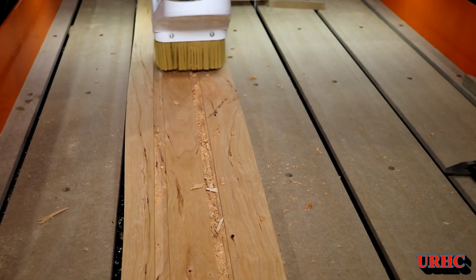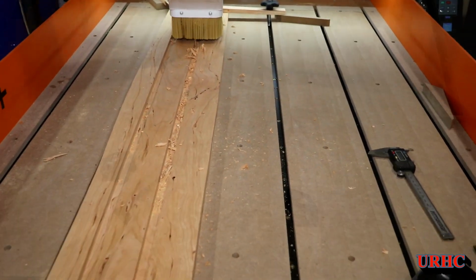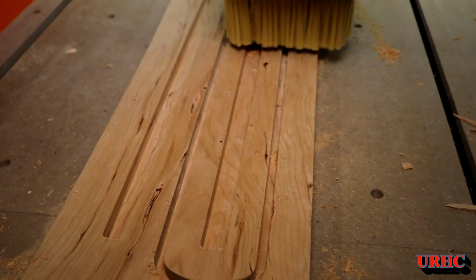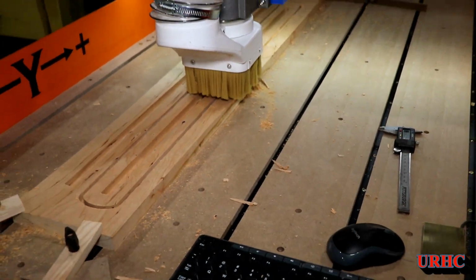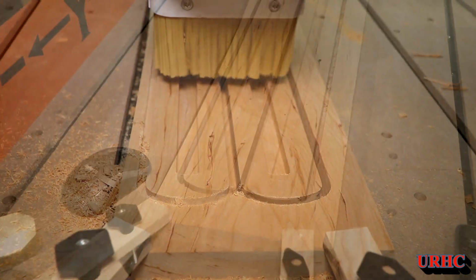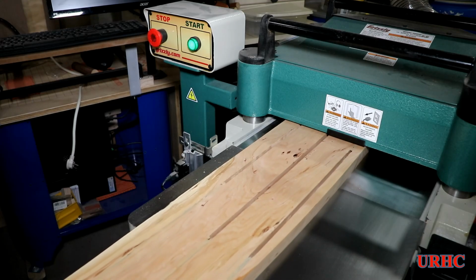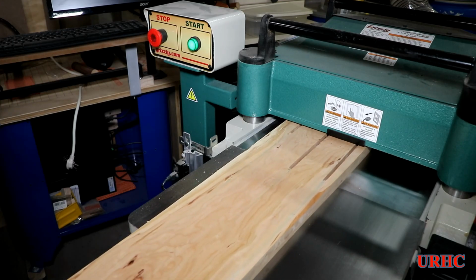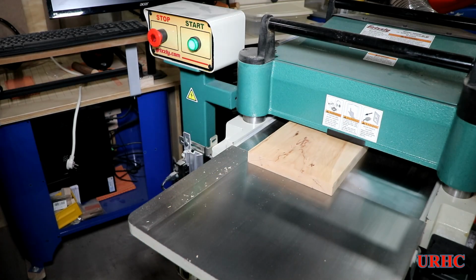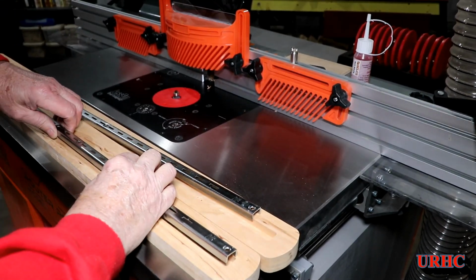So now I've got that last piece that I just flattened on the CNC router, and I'm cutting the upright brackets out of it. And there I cut a pocket for the rail for the shelf, and now I'm just going to cut the outside of it. I tell you what, this router really is making me lazy. I used to do stuff like this by hand and have to make jigs and fixtures, and it's just a matter of throwing on the router. I cut a little bit shallow of going all the way through, but there you can see there was a slight warp of about 2,000ths in the middle of the board there, and I just ran it through my planer and everything came out.